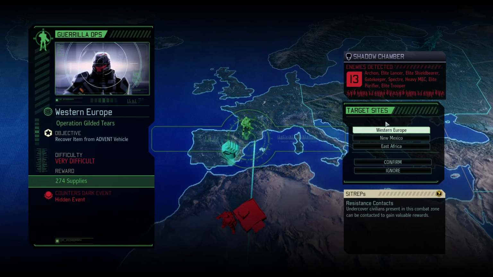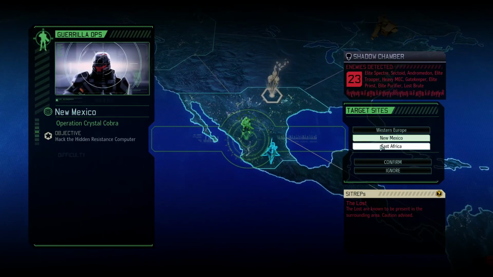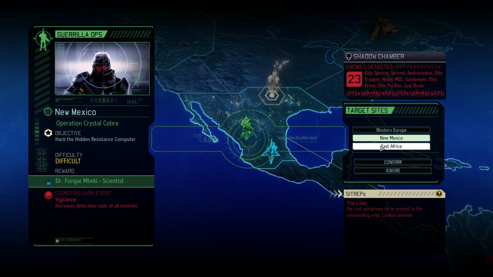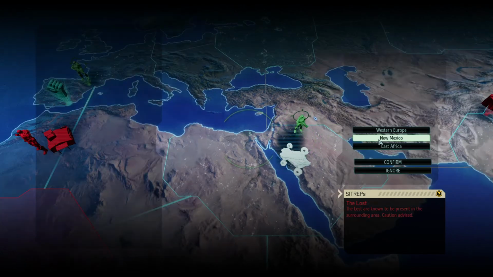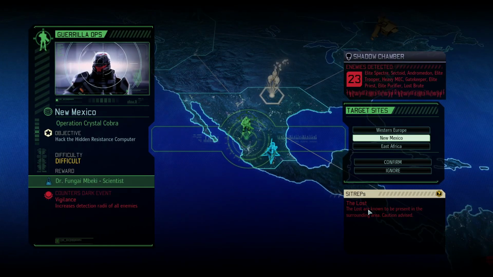And Gatekeeper, we do need that. Counters the hidden event. There's a Gatekeeper here. And the Lost. That should be pretty interesting. And we get a scientist. That sounds good. And I don't really need this one, so I think we'll go here. This should be fun. Lost, Gatekeepers, all that. We get a Hack the Hidden Resistance computer, so that's fine. And we get a scientist, so that should be pretty fun.